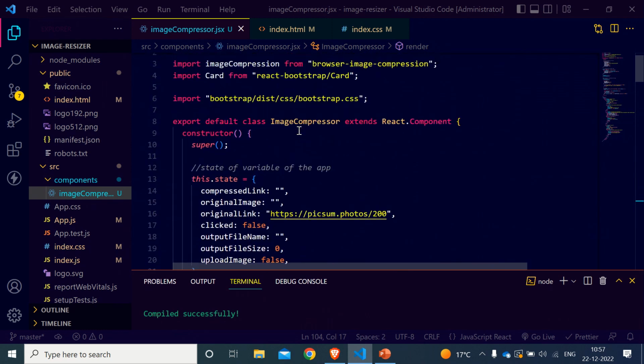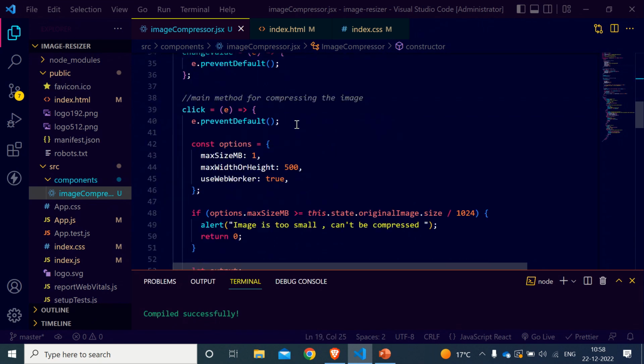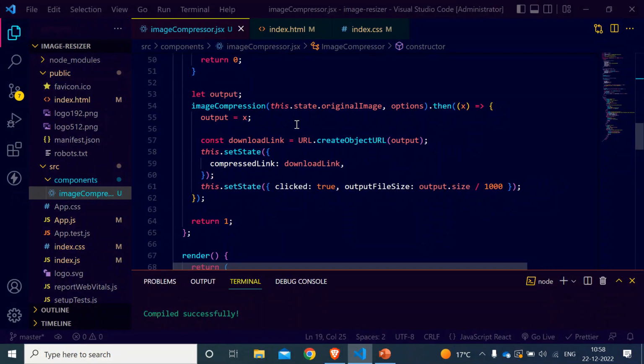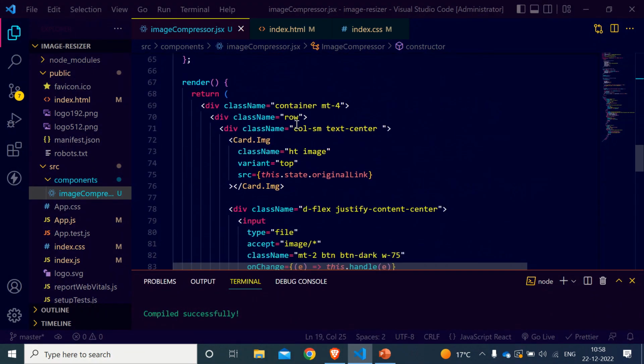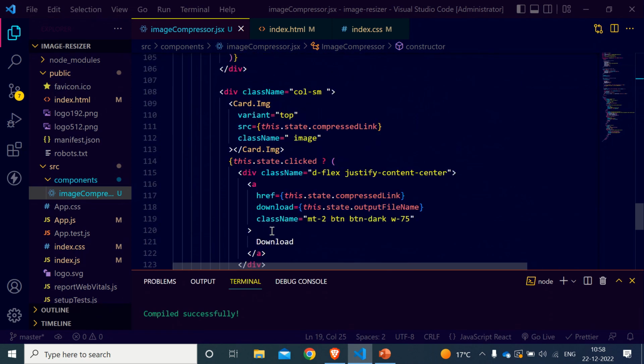So first we need to make a size parameter. I've created here the output file size, and we can get the original size by original image dot size, right? So output file size is 0. The moment we upload the photo, where is the upload button?